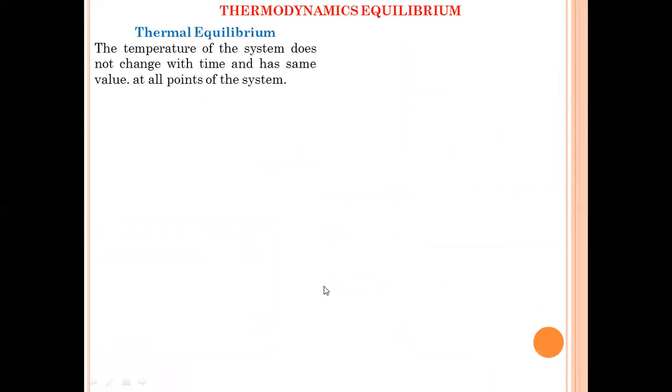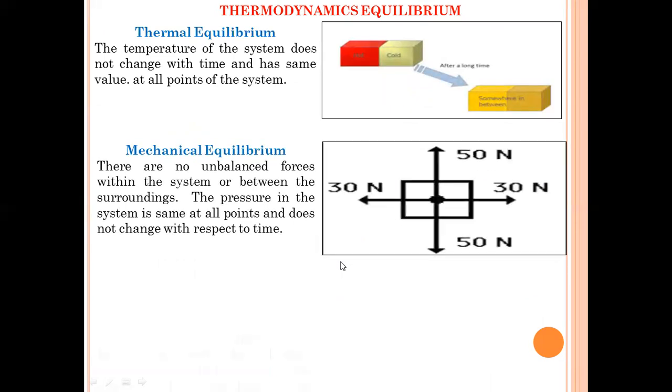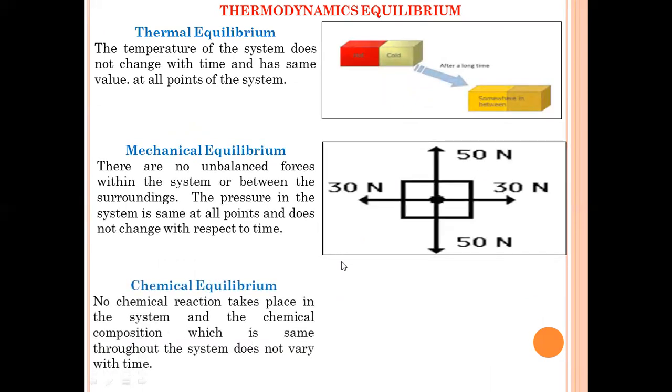Thermodynamic equilibrium. There are three different types of thermodynamic equilibrium: thermal equilibrium, mechanical equilibrium, and chemical equilibrium. A system is in thermodynamic equilibrium if the temperature and pressure at all the points are the same. There should be no velocity gradient. Chemical equilibrium is also necessary. Then and only then can we say that a system is in thermodynamic equilibrium. If a system is under temperature and pressure equilibrium but not under chemical equilibrium, then the system is said to be in metastable equilibrium condition.